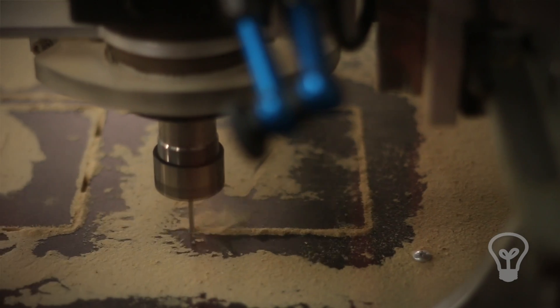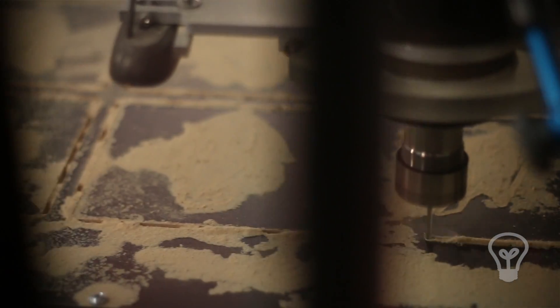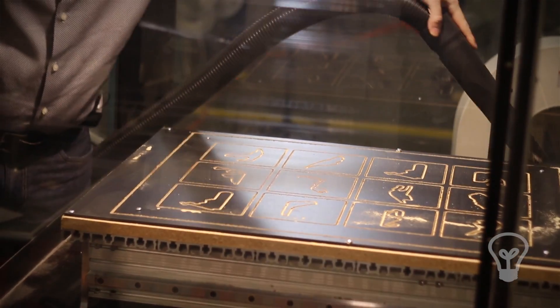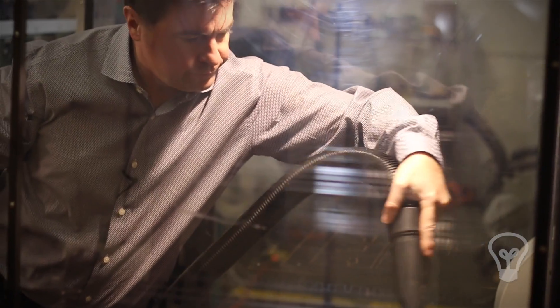You can see we're building up quite a bit of dust now. On the next step I'm going to install the vacuum and we're going to clean it up. Now if this machine wasn't self-contained and enclosed like this one, you would have to put a vacuum on it or this sawdust would be all over the room. That's the nice thing about an enclosure. You can run it without having to vacuum it up all the time. It makes it a lot quieter because the vacuum is quite loud.